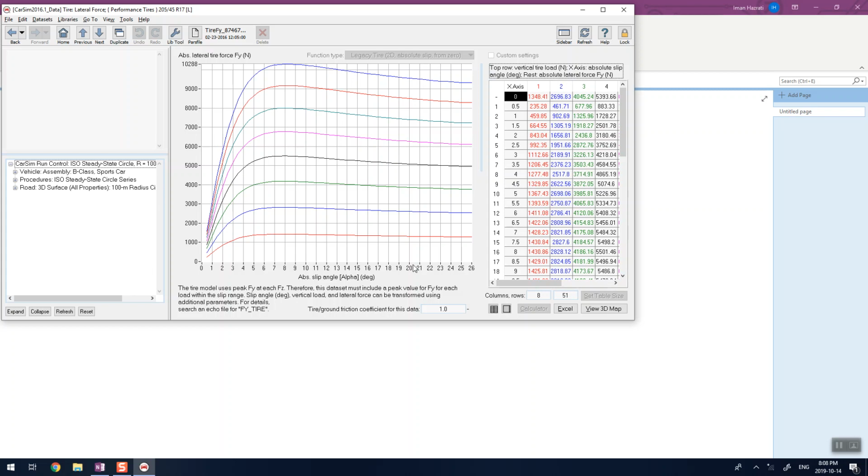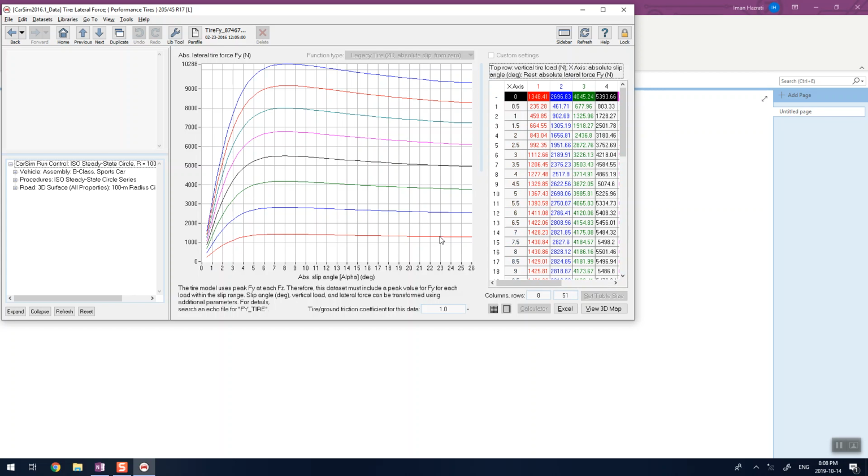Again, the longitudinal axle is the slip ratio here in degree, and this is normal load. So this column is vertical, slip ratio. This first column is normal load on a tire. Higher normal load, better grip on a road, in a very regular way, in Newton.